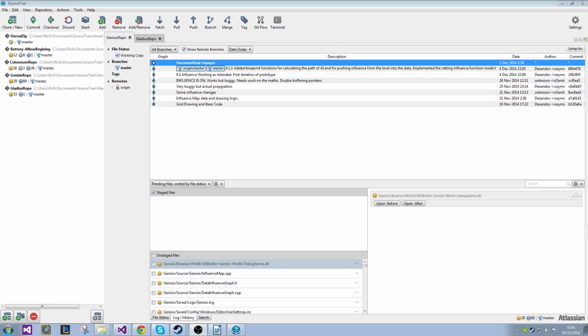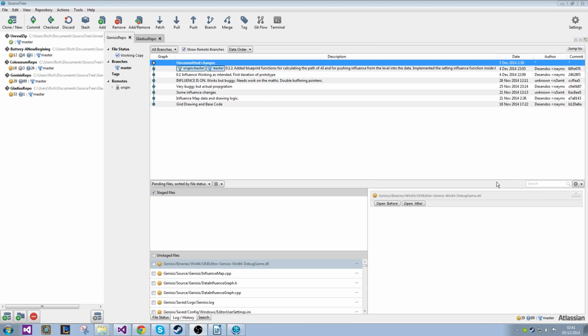Originally for version control I was using GitHub, which is where I got the Unreal 4 source code from. It was quite bad at handling larger files, and the project files got quite large, so I ended up switching to SourceTree, which, as it's pushing, chunks those files. And I created a repository on Bitbucket.